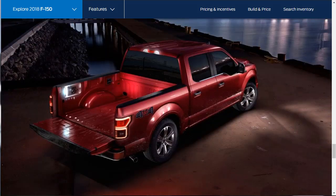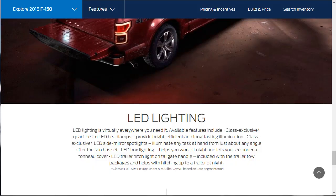This little piece here is getting ready to talk about their LED lighting. And obviously you can see their LED lighting shining down on this very pretty truck. But let's read about the LED lighting real quick. LED lighting is virtually everywhere you need it. Available features include class-exclusive quad-beam LED headlamps, provide bright, efficient, and long-lasting illumination. Then there's another class-exclusive LED side mirror spotlights. Illuminate any task at hand from just about any angle after the sun has set.